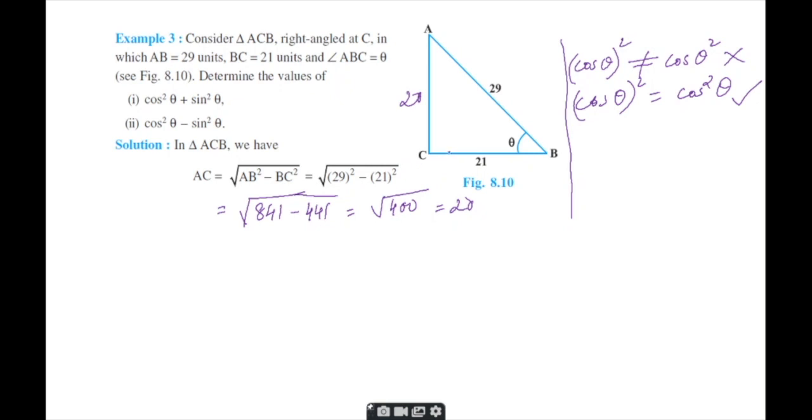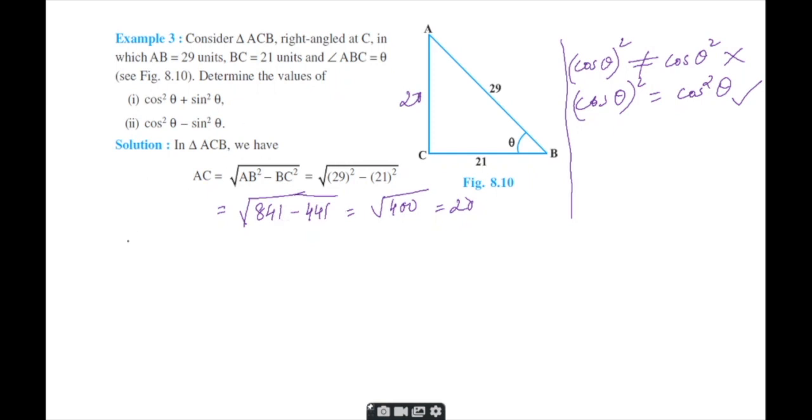All the students are requested to remember the squares up to 1000 at least. 30 square is 900. 31 square is 961. 32 square is more than 1000, that is 1024. So at least up to 1000 all the perfect squares, and if possible perfect cubes also, please remember by heart. It will save a lot of time. Sometimes in examination time, when you find the square of 29, we may make a mistake while multiplying, but if you know by heart, you need not multiply, directly you can write.